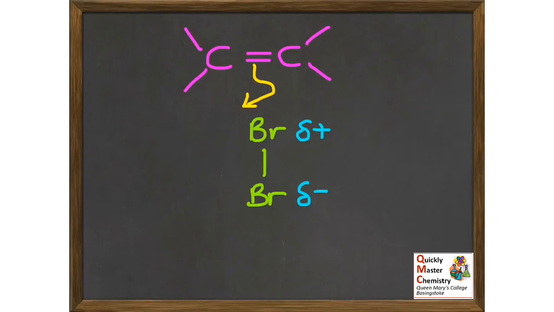Back to our mechanism then, and we've got this pair of electrons moving from what is actually the pi bond in the carbon-carbon double bond to the space between the carbon atom and the delta plus bromine. Now it's actually showing it moving in the space between the left-hand carbon and the bromine atom. As far as you're concerned, it could go either way. So it could be between the right-hand carbon and the bromine atom. Wouldn't make any difference as far as we're concerned.